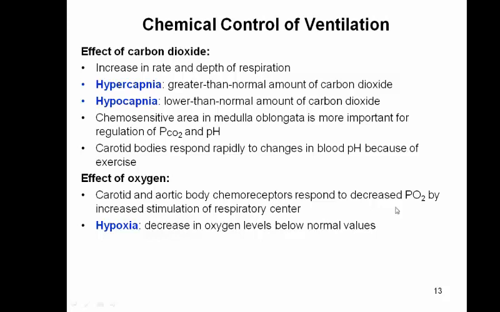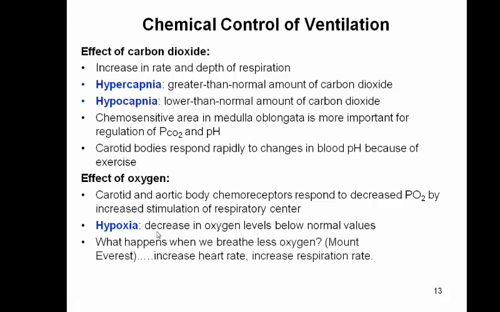And when we have that decrease, that is by definition hypoxia. Hypoxia is a condition where we have a decrease in oxygen levels below normal values. There are many reasons why this would happen. One such example is if we climb to a high altitude. The extreme case is an expedition to Mount Everest, which is very highly elevated above sea level.